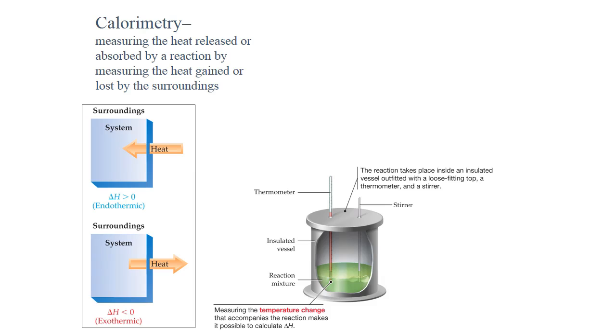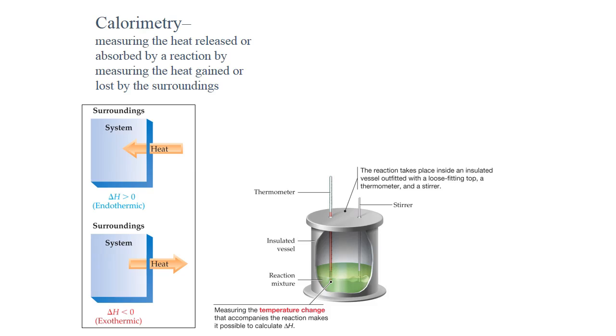And so you see the little boxes down at the bottom with the system and the surroundings. When heat goes into the system, that's endothermic. That means the surroundings will get cold. That means the temperature change will be negative. It'll go down. As opposed to an exothermic reaction, the temperature of the surroundings will go up, and we will see a positive temperature change in the surroundings. And then we know that the system must have lost heat because the surroundings gained heat. Okay, so we'll do some practice problems for this later too.